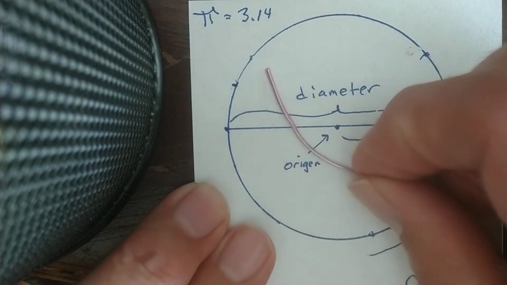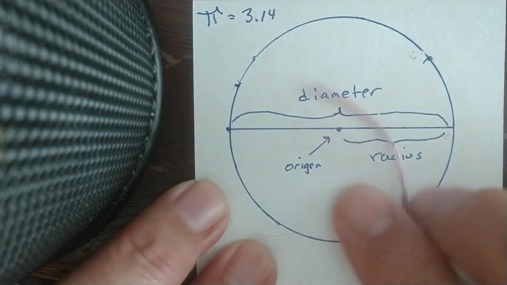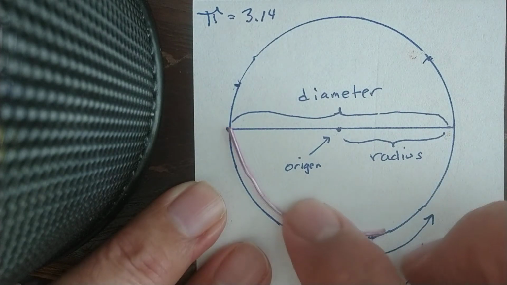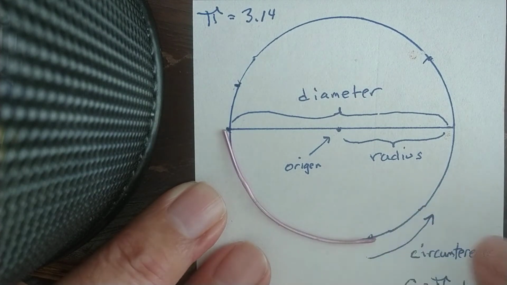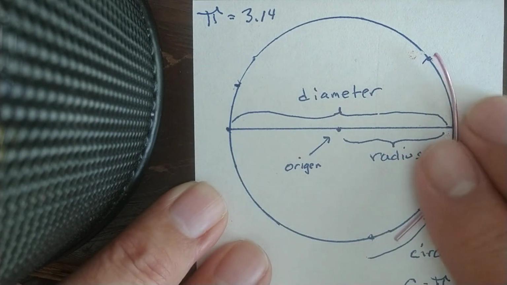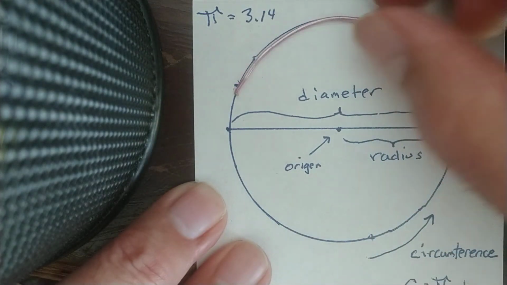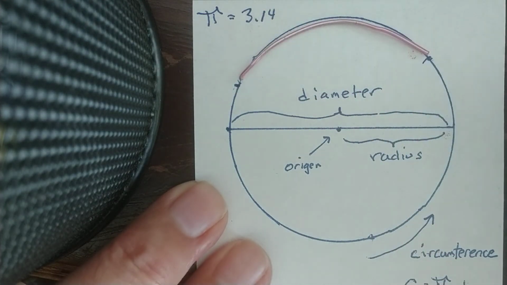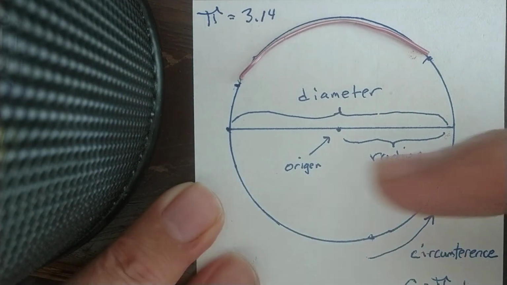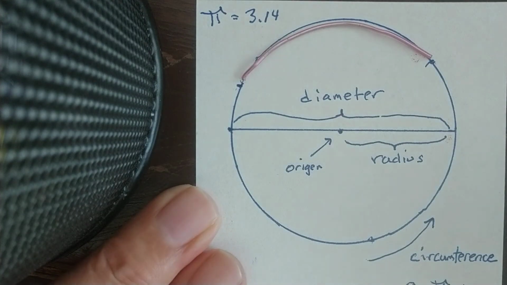So I'm going to take this little wire right here. This little wire is my diameter. Now, it's a little curved right now, but if I laid it out, it would be the distance of the diameter. Now I've got one diameter. There's that little line right there to show me 1. Here's another diameter, that's 2. All right, here's a third diameter, that's 3. And then there's just that little bit left over to get back to the point where we started. It turns out that that is 0.14 or 14 hundredths of our diameter.